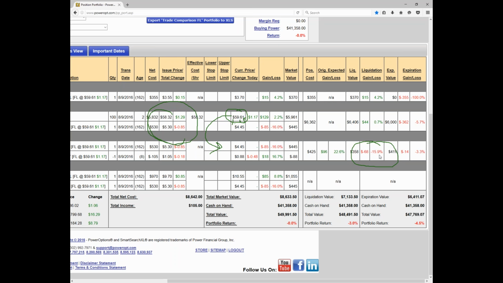Remember the lie of leverage. If I liquidated the calendar put spread right now, in our scenario, we take about a 16% loss. If I take a 16% loss, I'm going to need about a 24, 25% gain just to get back to break even. Okay, so that's where the lie of leverage starts to come in. If Foot Locker continues to move up, I'm going to start losing on this position more, even at expiration when this time decay goes in my favor.